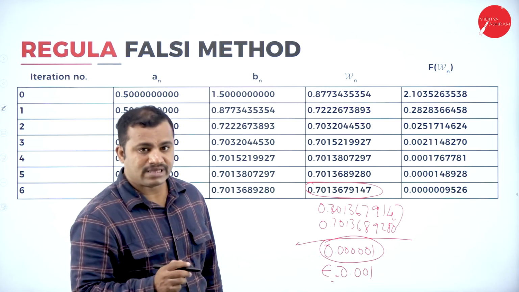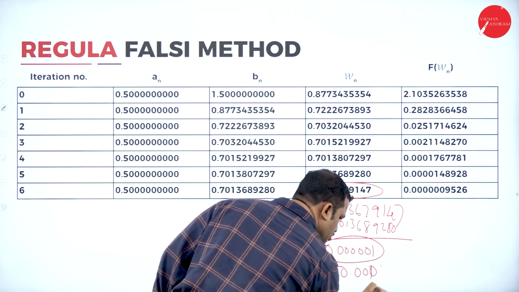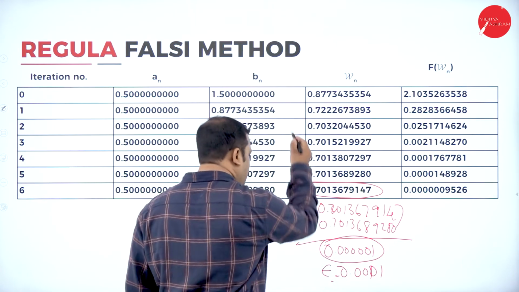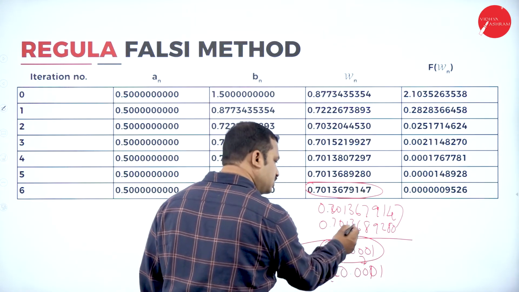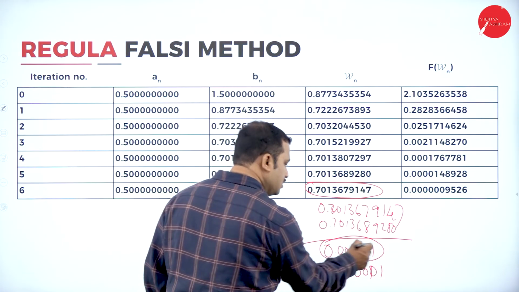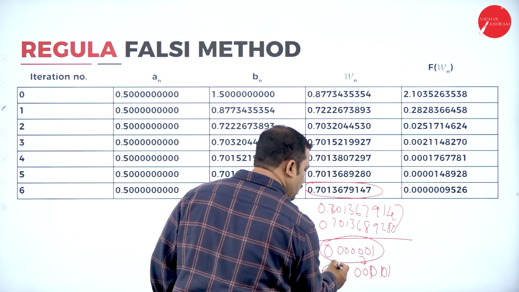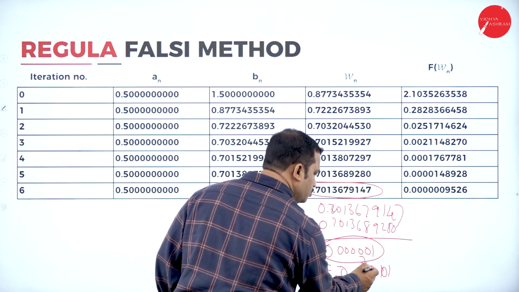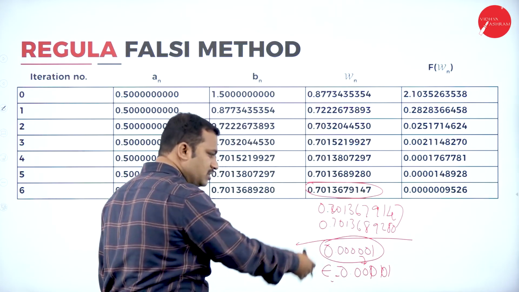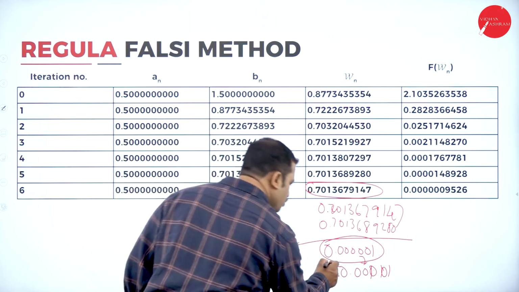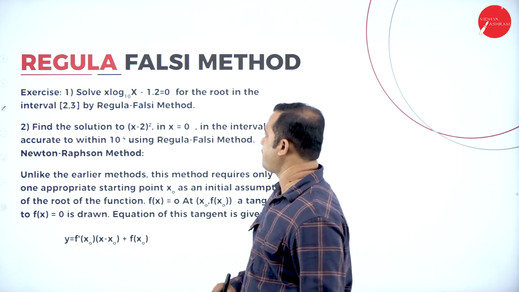Usually in practical examinations, you will be asked to decrease this value. If that is the case, then from 0.001, the number of iterations is increased. Then again this value is less than this value, so the terminating condition is obtained. Suppose they ask you to decrease it further, again the number of iterations increases, and again the difference is less than this. So this is how the terminating condition is set to determine the roots of an equation.